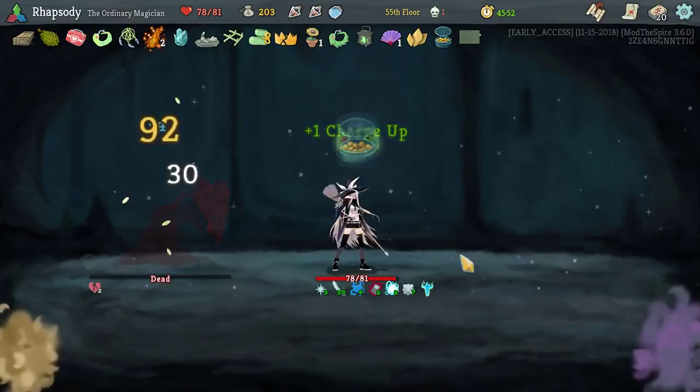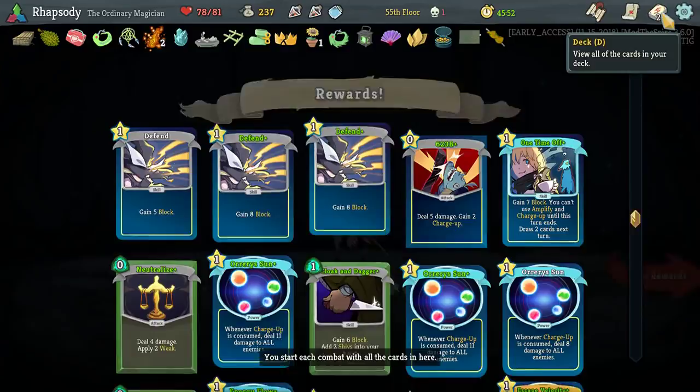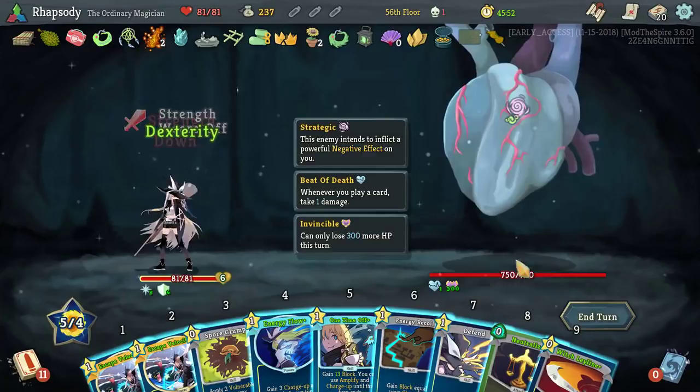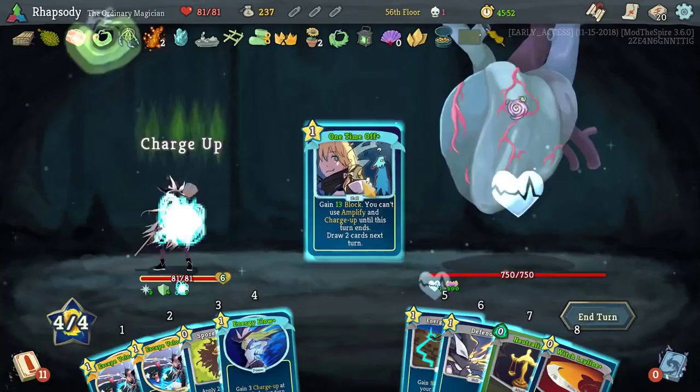Cool. Gremlin food. Whenever you rest, upgrade a random card in your deck. Uh-huh. Swap your strength and dex. Draw 2 cards. I don't think I need the strength as much as I need the dex. These strength potions are now dex potions for us. Okay. First things first, I'm gonna need to play one time off.